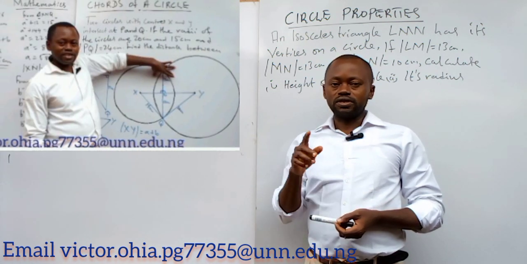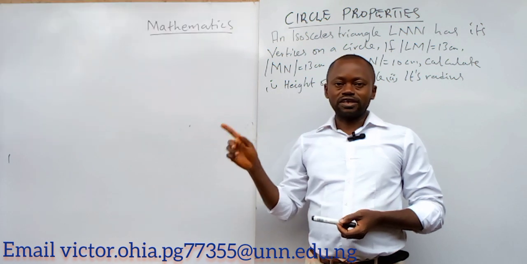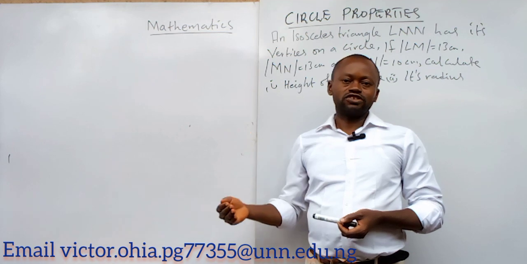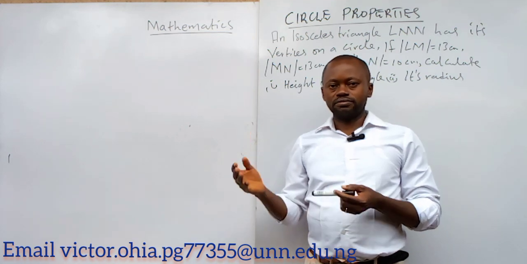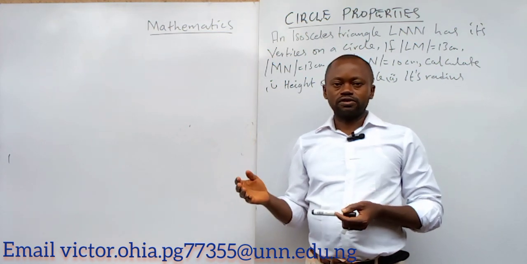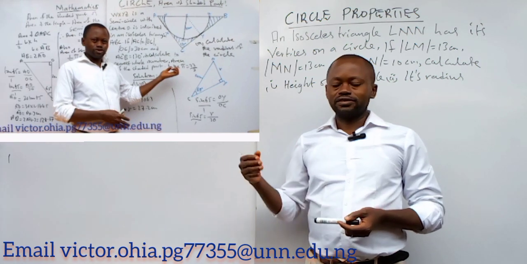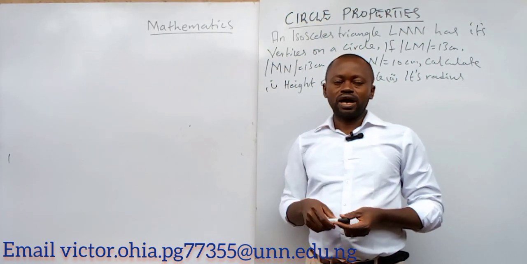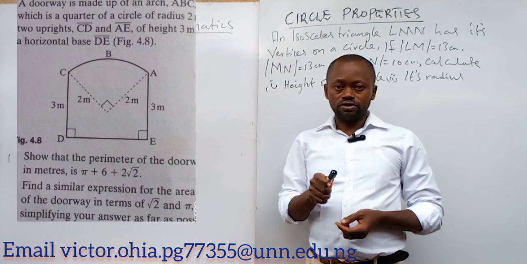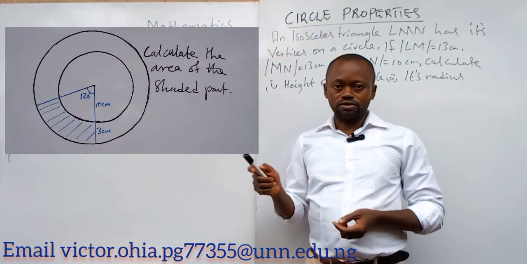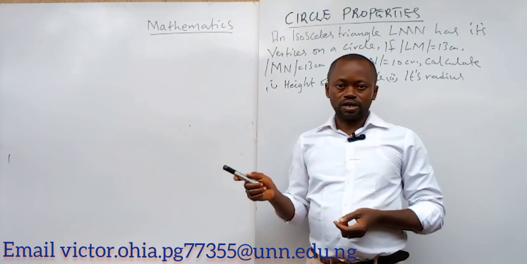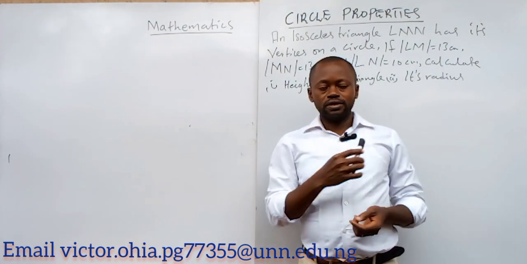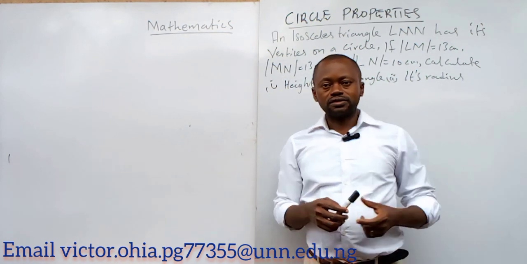Remember we started with sectors of a circle, and then we have done some calculations like perimeter of a sector, length of an arc, and we have continued to solve more and more problems. I'm saying this because if you have not checked out those classes, it's necessary to check them out because it's going to help you to understand what we are doing in the current time.